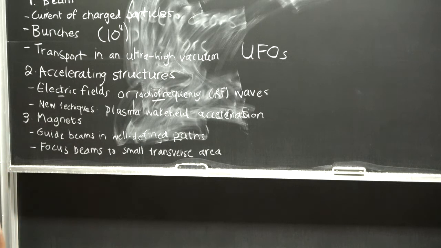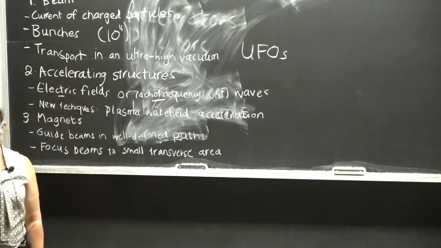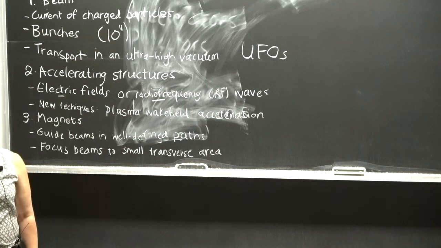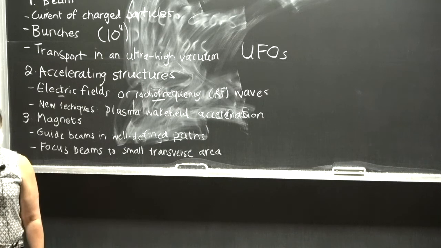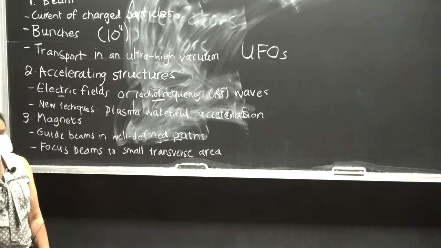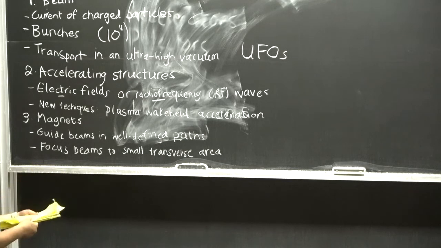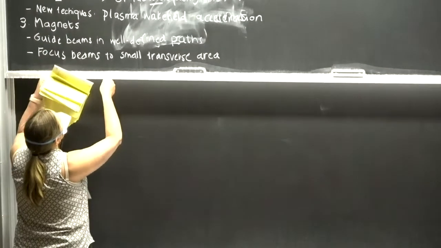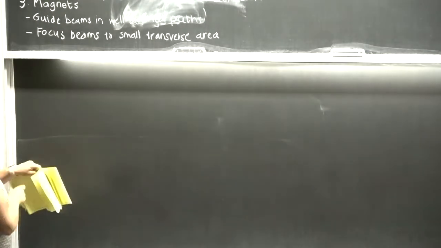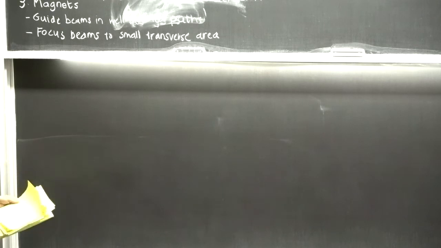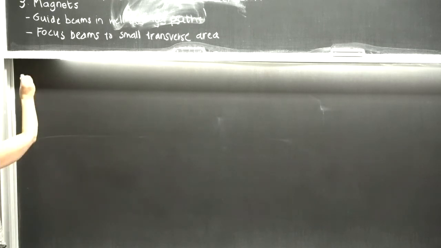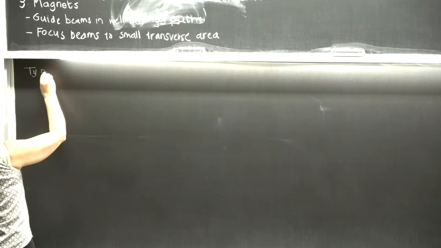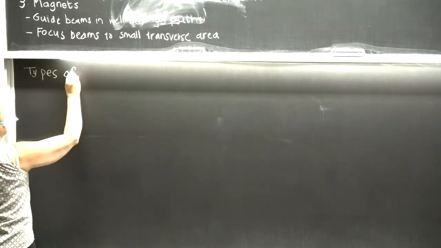Thank you for the reminder. I need reminders. So the question was, why do we have the particles in a bunch? Why don't we just have a straight line of charge going throughout the accelerator? I will try and remember that. Sorry about that. Okay. So those are your three components that we will have in an accelerator. And now we're going to get to the different types of accelerators. This will actually come back to one of the questions we had a bit earlier.